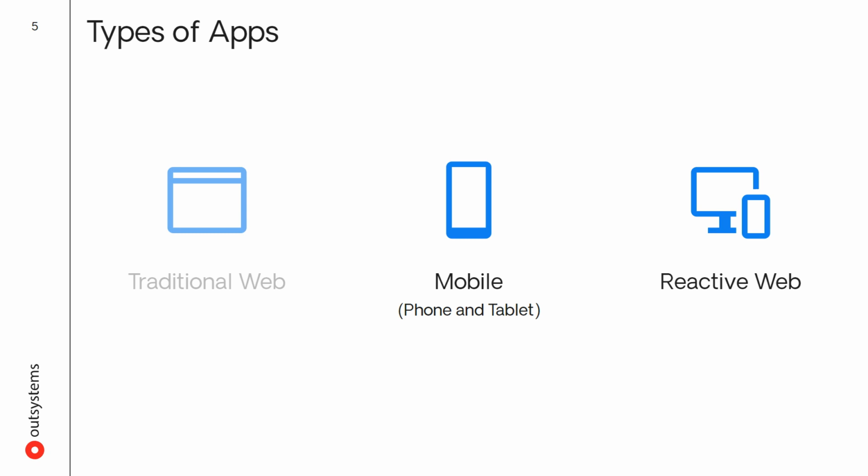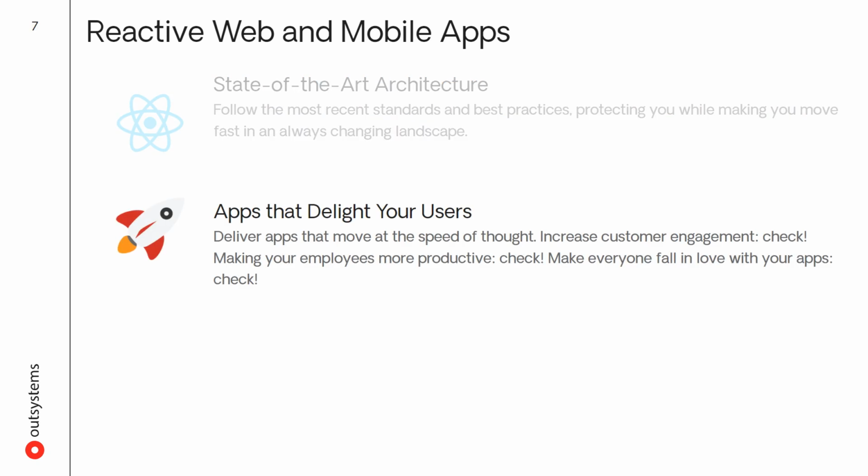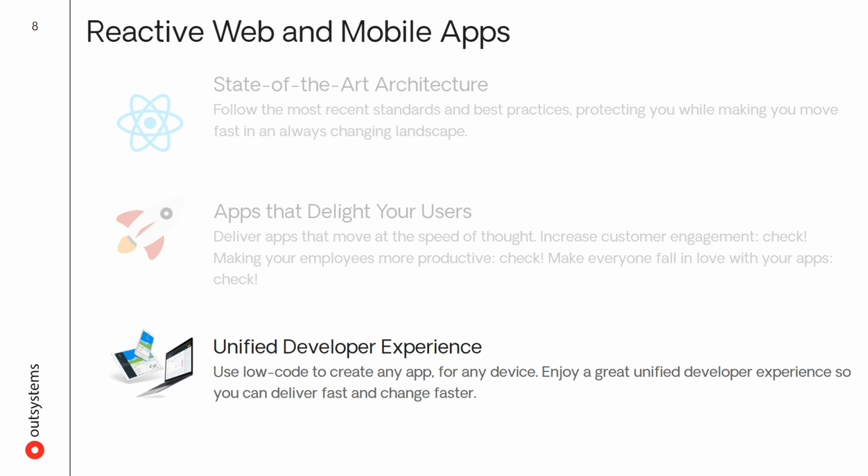Both enable you to develop richer interfaces and more interactive experiences. All of this can be achieved using a state-of-the-art architecture that follows recent standards and best practices. Behind the scenes, OutSystems will compile your code and generate a single-page application that is built on top of React.js. By allowing developers to create rich, highly interactive user interfaces, end users will have a smooth experience while using your apps. As a developer, you will be able to leverage low code to create a cross-device application that delivers value faster to your end users.